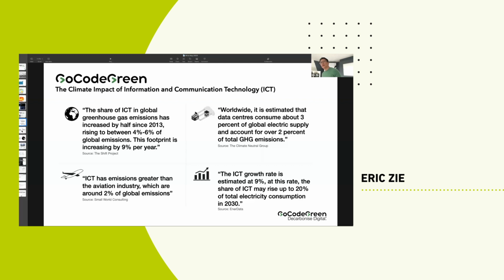Let me give you another example. I won't show the slide yet, but everyone talks about ChatGPT, GPT-4, right? Everyone's talking about ChatGPT now. Everyone loves ChatGPT. You, I'm sure, will know that the GPT stands for Generative Pre-trained Transformer. Transformers are large language models run on neural networks, used for natural language processing. Very cool, right? Very, very cool. All kinds of opportunities to use that technology in really transformational ways. What you may not know, though, is that Transformer has a massive carbon footprint.